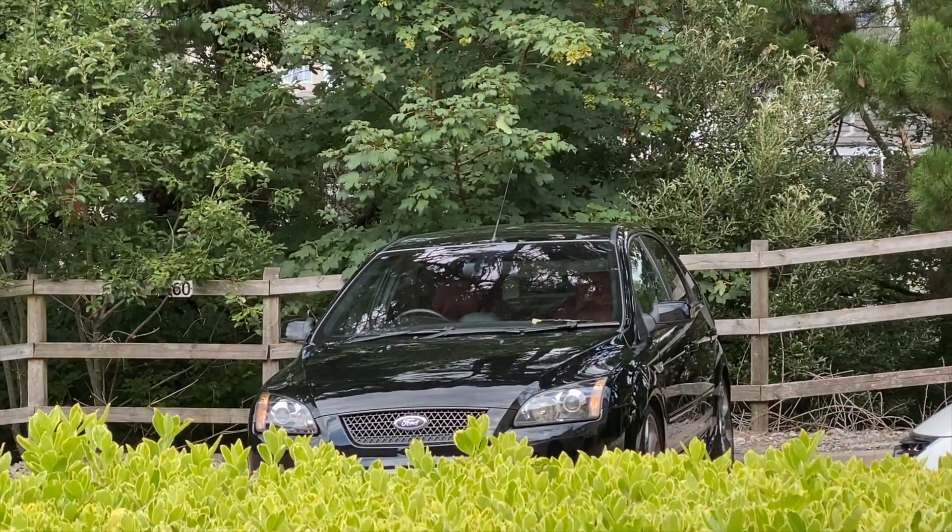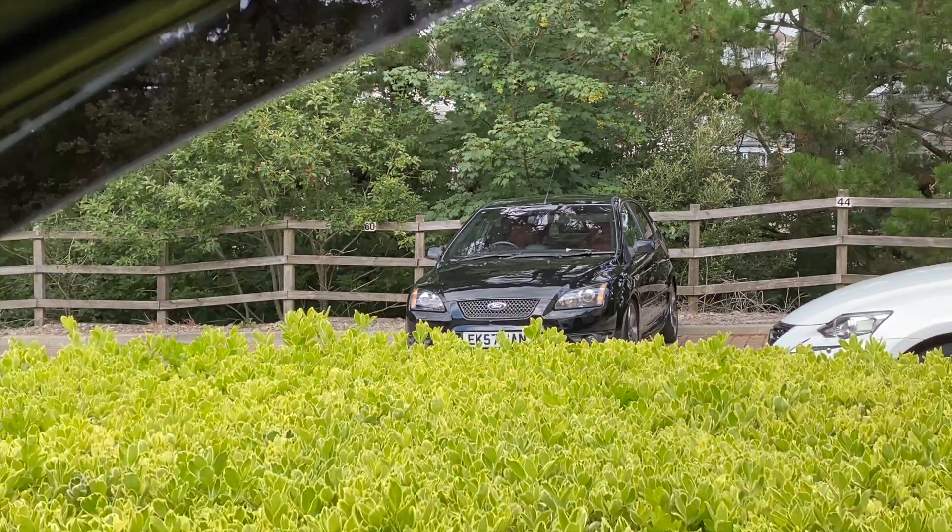Just looking pretty. Hey baby, welcome to the family. Guys, honestly, having a car that's as modified as this one makes you realise how amazing the STs are to drive even standard. Getting in that car now and just driving it around to move it for photos or to wash it or to make this video — it's so different. It feels so nice and it doesn't feel so damn aggressive, because this thing is pretty much a track car now and a B-road basher. So the ST500 over there being standard really does make you appreciate just how awesome those cars were since they came out of the factory. Obviously it's 2007 — it's a 13-year-old car — and that thing is still mint.